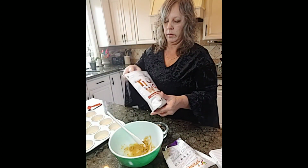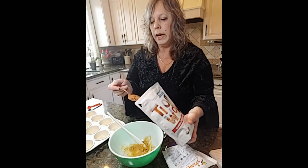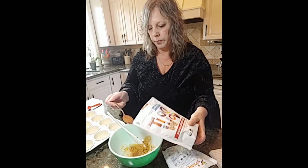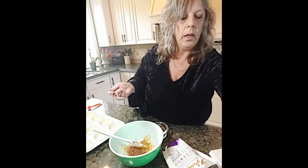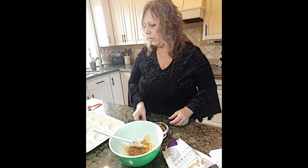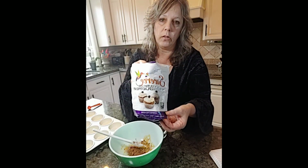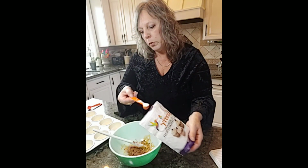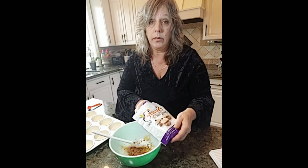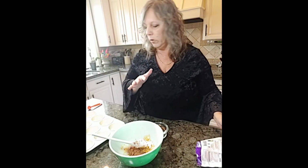And then I like this cocoa. I use this a lot, True Vibe. It's all natural cocoa powder. And I need a tablespoon of that. So I'm going to add that in there. There we go. And then I need some sugar, and I use Swerve. Today I'll need to use the confection sugar. So I need about a teaspoon, and it's going to go by your taste. So after you mix all of this, make sure to taste it, because if it's not sweet enough with that, use some more, okay? Make it to your sweetness.